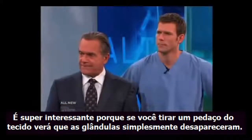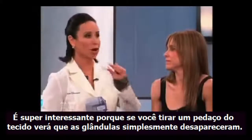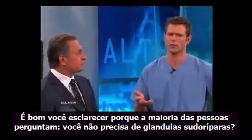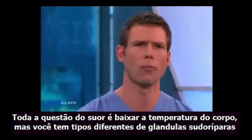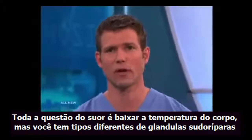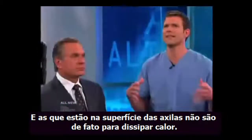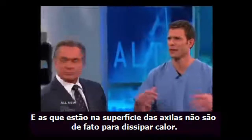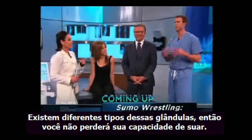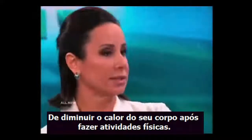And it's really exciting, because if you take a little tissue sample, those sweat glands are gone. I do want to clarify, because a lot of people will ask, well, don't you need sweat glands? The whole point of sweating is to release heat. But you have different types of sweat glands, and the ones in your armpits and in your groins — that's not necessary for dissipating heat. So you're not losing your ability to release heat when you're exercising by doing this. That's exactly correct.